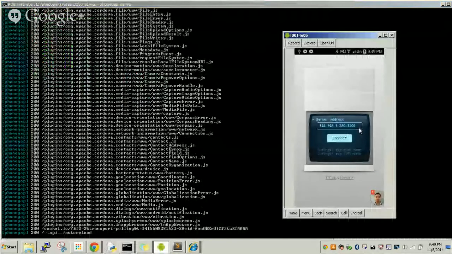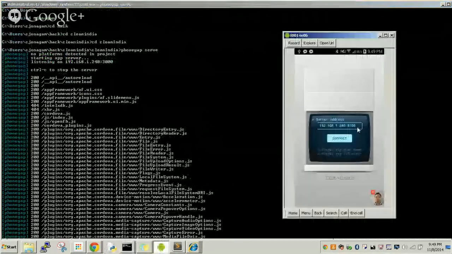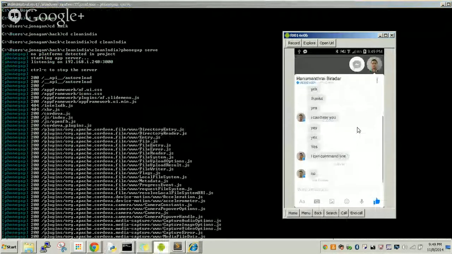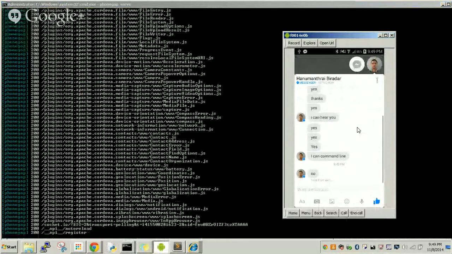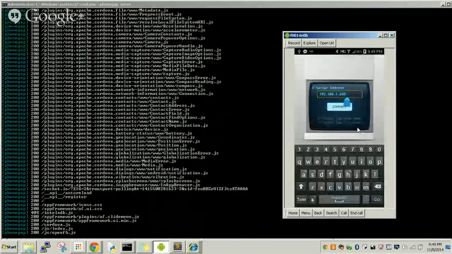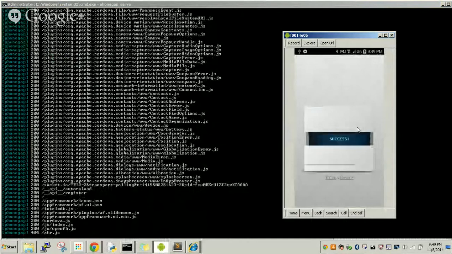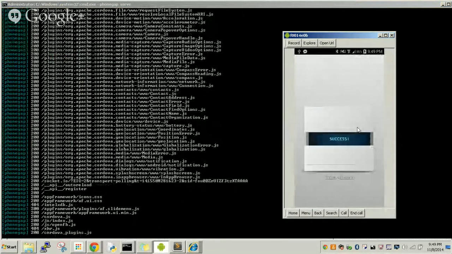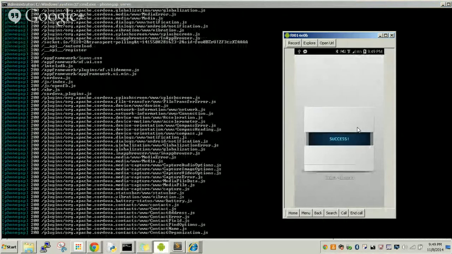This new application is running on port 3000, so I'll change this port to 3000, and it is connected to this new application.